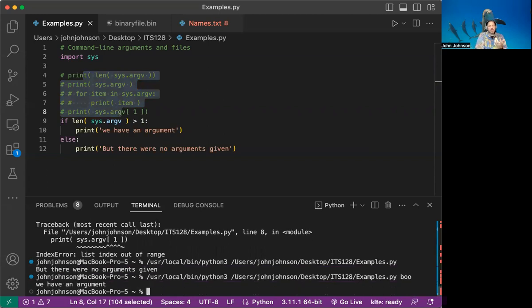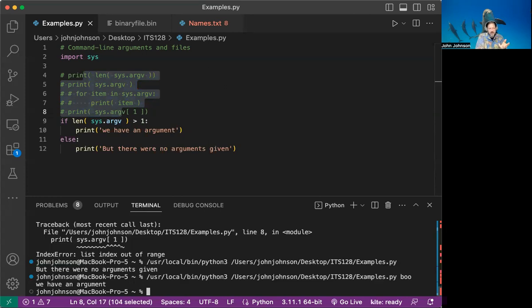So what I want to instill upon you is that you can send in command line arguments. You can send in a file name. Or let's say your program was doing daily conversion of, let's say I wanted to change yen to dollars, I'd need to know the daily rate. So I could send in the daily rate as the argument. So I'd need to check here to see if I actually sent in an argument. If I did, then I can use that number.